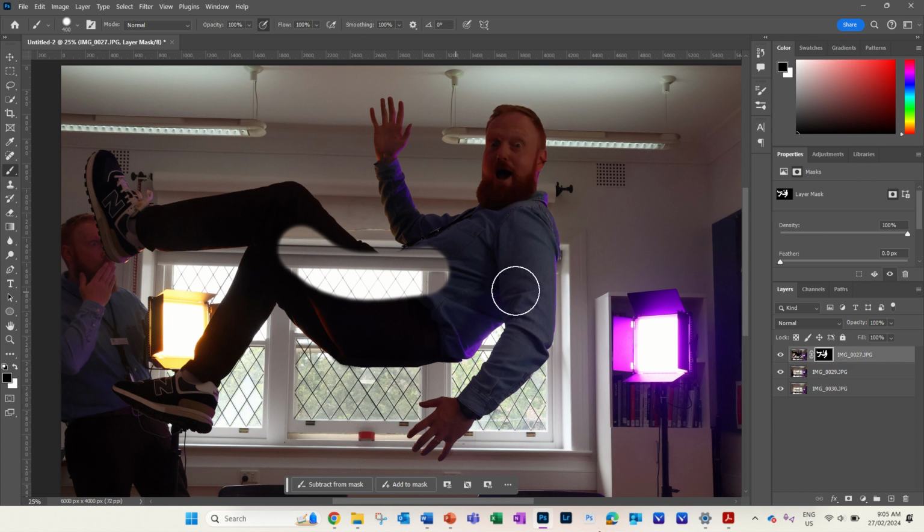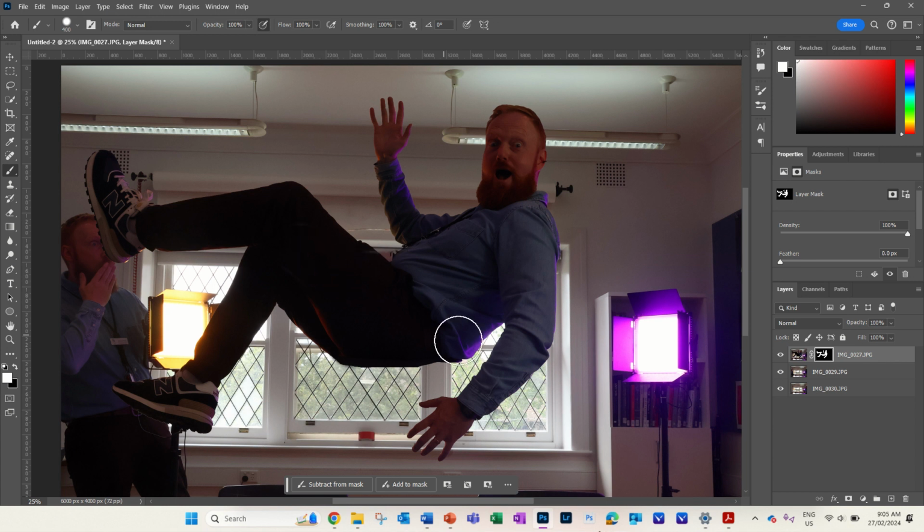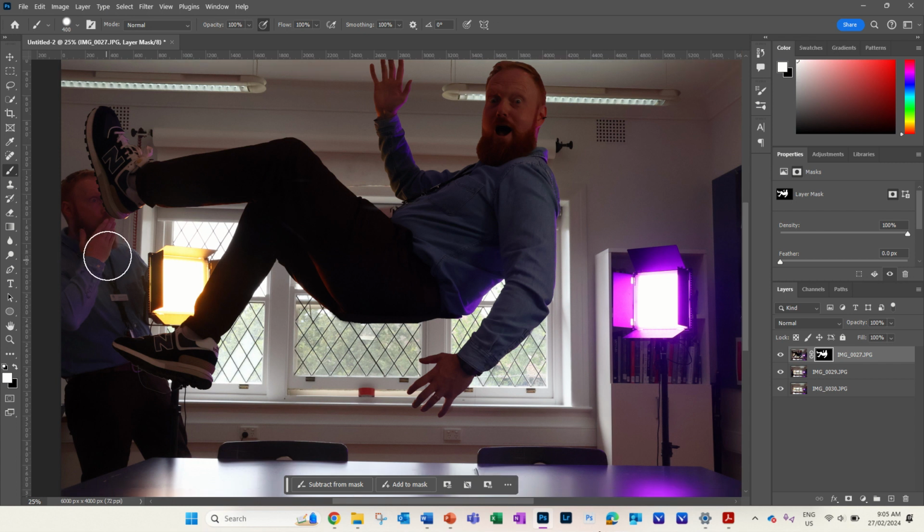So that's really important, because if I make a mistake like that, all right, well then I just come back and I grab a white brush. So switch that, and then paint back over, and I can return things to the way that they were. So this is one of the reasons why we would use a mask rather than the eraser. And so here I have revealed a little bit of the background image here, or at least that second one.